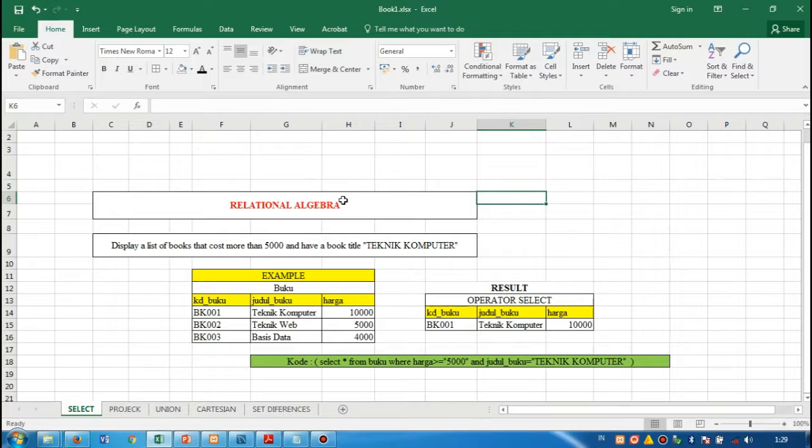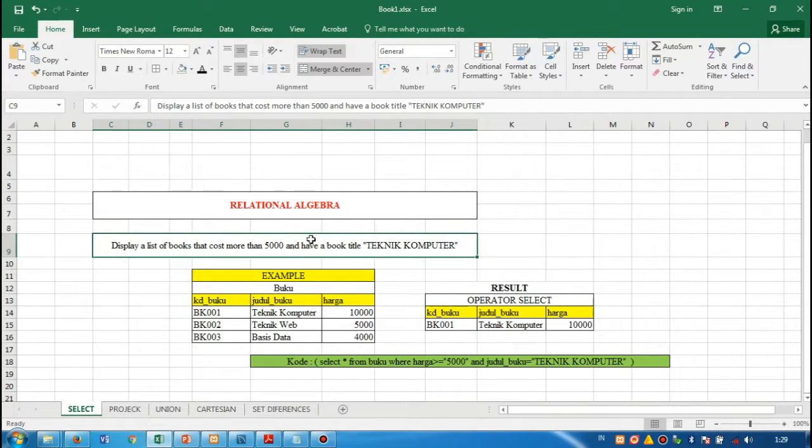Assalamualaikum warahmatullahi wabarakatuh. Here we will explain an example of one of the relational algebra operations, called the selection operator. So for the example, I have a table of book. There are three fields: kode buku, judul buku, and harga.